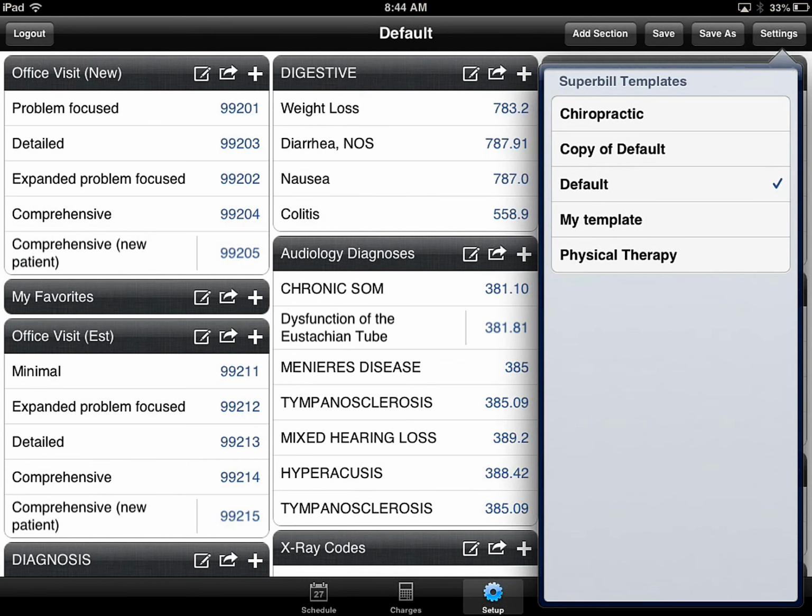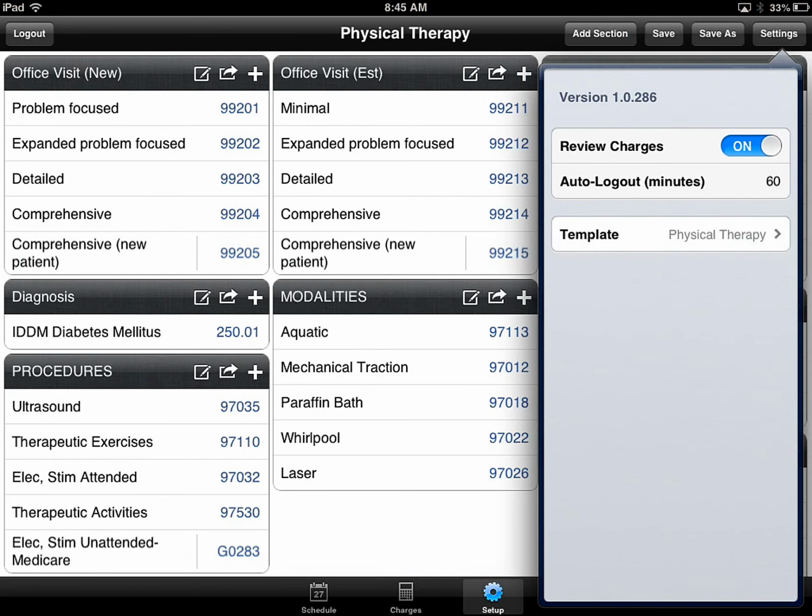So that's how you edit your electronic super bill with inside of Medisoft Mobile. It's simple, easy to do. If you refer to the help section of your Medisoft on your workstation or server, or the help section of your Litech, there is a complete help guide within there if you need any additional help.